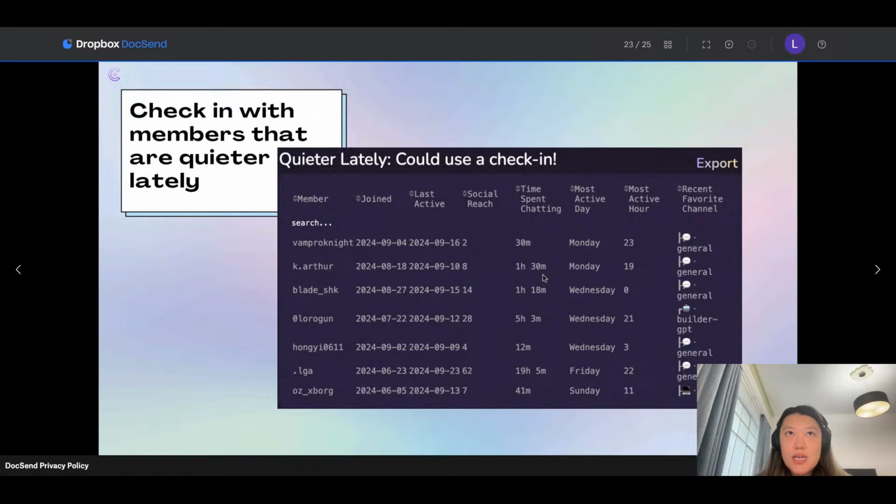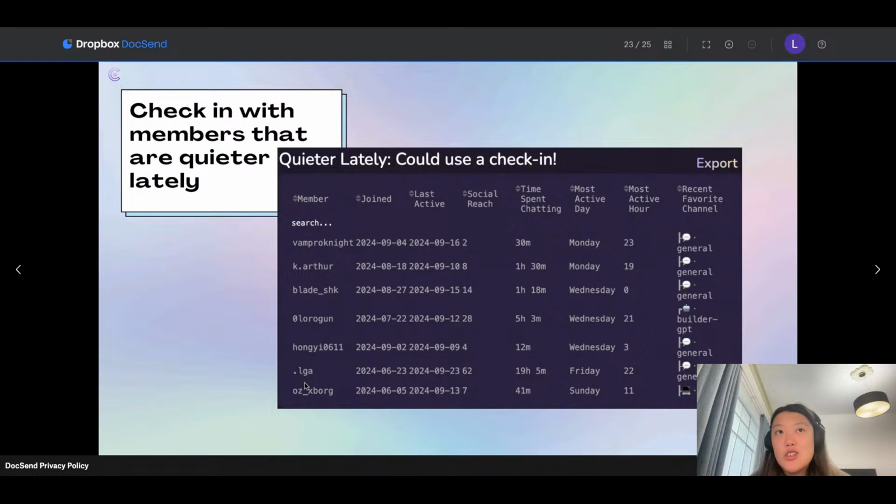For example, in this case, we give you data about a list of users: when are they active, how many people they talk to, their social reach, how much time they spend in the community, what's the most active date, and what's this person's favorite channel to chat in. Because then you can bring this data to the moderators and start tagging them. People love it when you go, oh yeah, when are you coming back? How's it going?